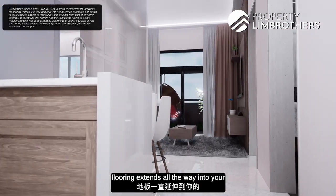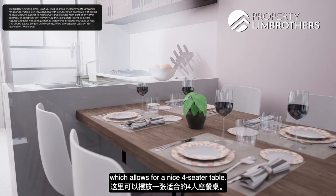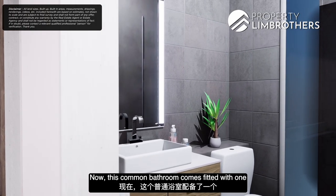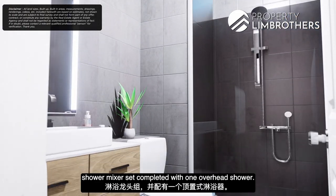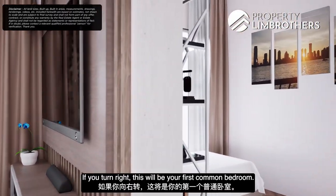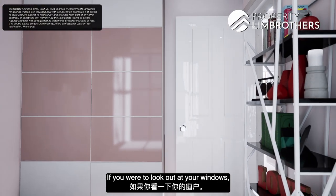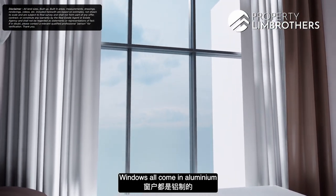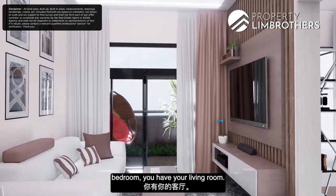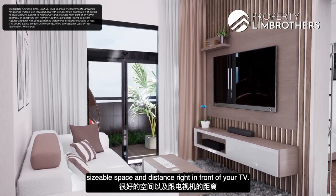Stepping out of the kitchen, the marble flooring extends all the way into the dining room and living room. There is a dedicated dining space for a nice four-seater table, perfect for a small family. To the right is the common bathroom fitted with a shower mixer set and overhead shower. The first common bedroom features built-in cabinetry already installed and nearly floor-to-ceiling windows with quality aluminium frames. The living room comfortably fits a two-seater couch with the TV mounted on the wall, with a sizeable viewing distance.